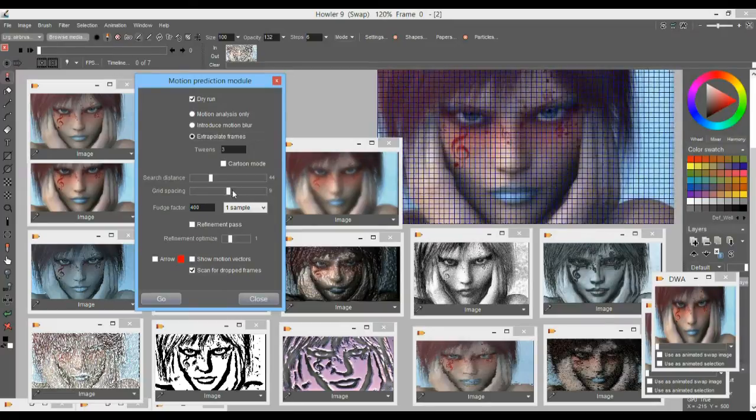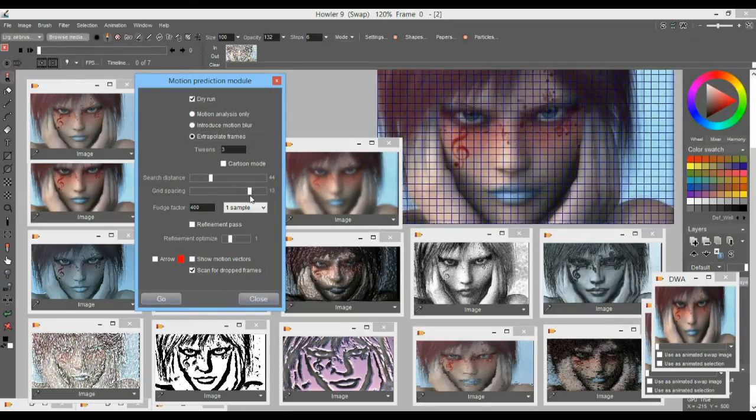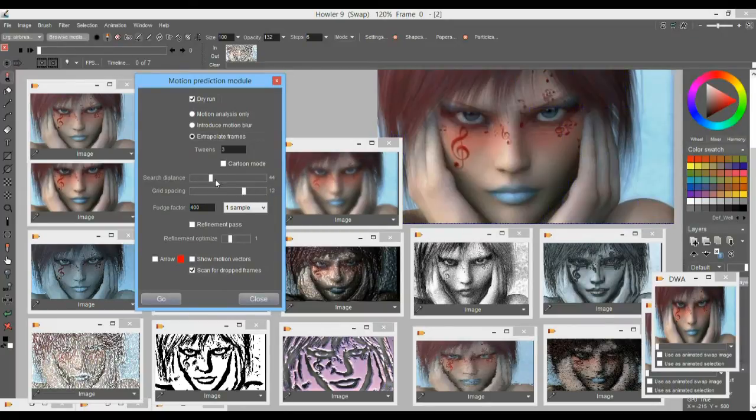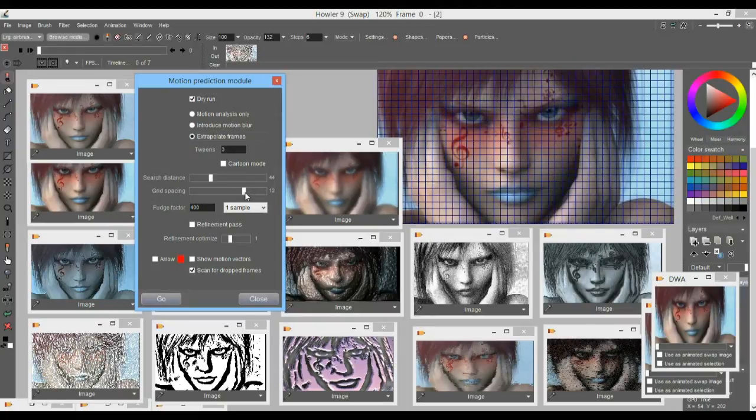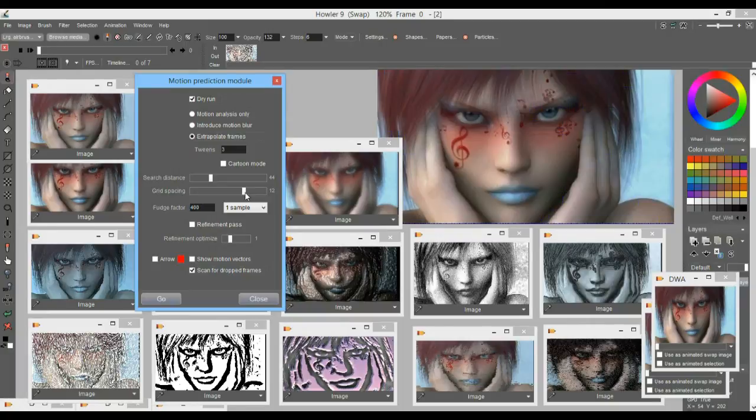Let's decide how big those tiles are going to be. You know what, I'm just going to use the default. 12 is fine usually. Now, one thing also about this motion prediction module is that each of the motion trackers that we put on these tiles is going to look around in its neighborhood, right? Each of them has a neighborhood in which it thinks the next position is going to be found. So it's going to look around, and you can control how far it is allowed to look.